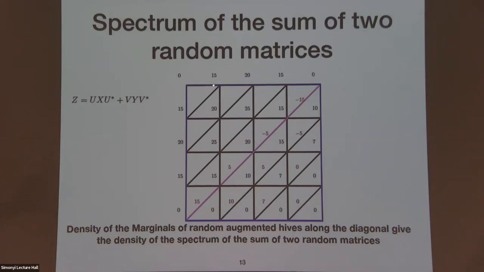So what is fixed is the top row, the left column here, and the bottom row, and then you have to fill the corresponding solid polytope with a random real point. And once you get the random real point, you can read off what you see on the pink diagonal. There are no boundary conditions on the right boundary. No. And that has exactly the same distribution as the spectrum of Z written in monotonically decreasing fashion. So this also follows from the work of Knutson and Tao.